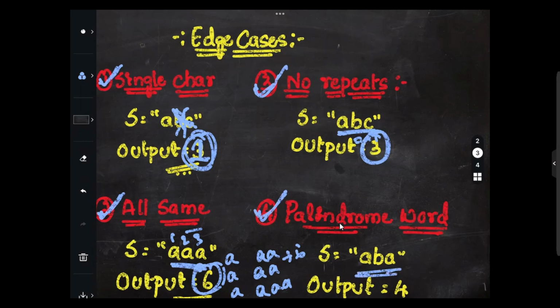Palindromic word we have here as ABA. When we read backwards, this is the same. This is the palindromic word total. So we can go with A, B and again A. This is a different one, and the palindromic word ABA. These are the 4 different palindromic substrings. So in this case, we have to return 4.